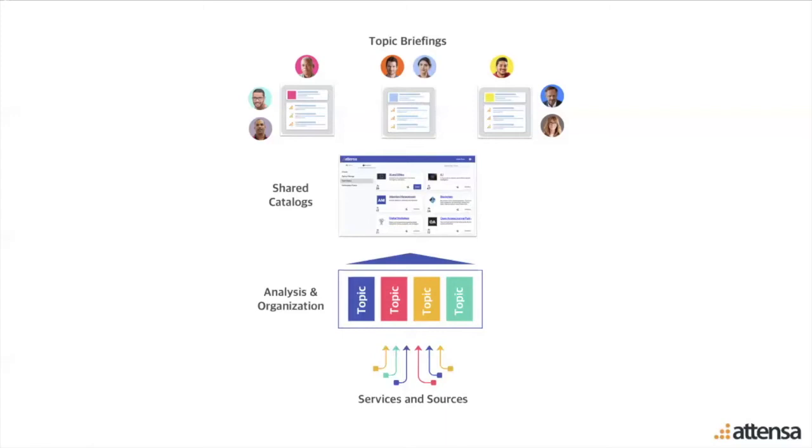And when they do follow them, then they will receive updates whenever the topic has new information added to it. And those updates, we call briefings, can be delivered across different channels depending on personal preferences and organizational preferences. So this forms a natural shared community around key areas of interest that might be strategic to the organization, or they might be personal in nature in terms of individual jobs and roles.